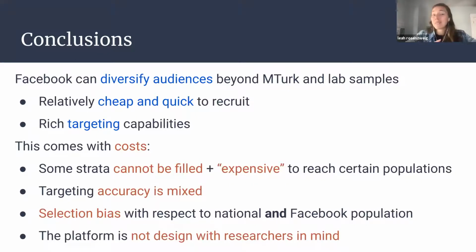And finally, I'll say the platform is not designed with researchers in mind. So there's a lot of quirks of the platform that are not necessarily problematic, but can be challenging. So for instance, if you're trying to take out a lot of ads, it's not very easy if you're trying to monitor quotas and add targets. It's getting a little bit better, and there are some ways now to automate it, but to date it has been a very manual process and requires a lot of babysitting of these ads and quotas. But that's just something that will probably get better with time.